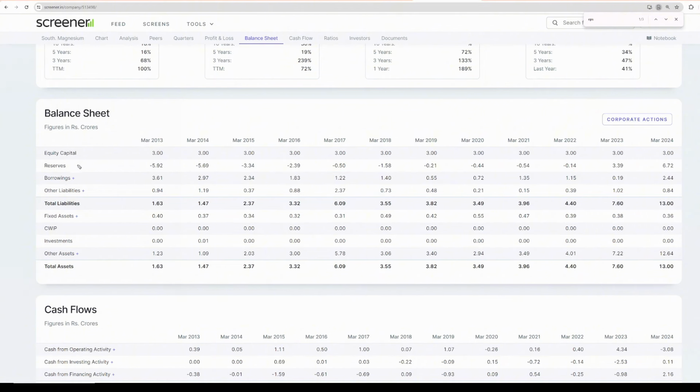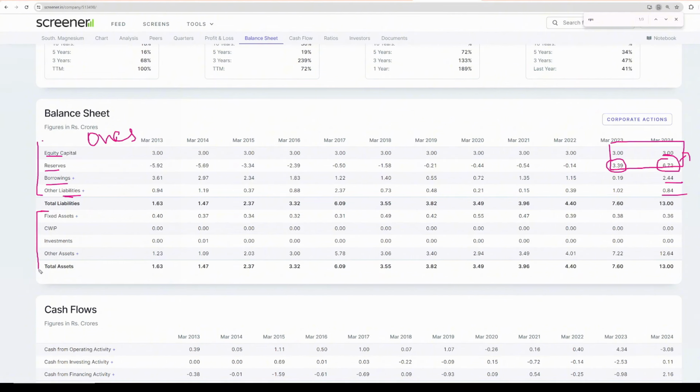This reserves and surplus is nothing but retained profits. The company is growing, and for future growth, the capital that the company uses is called retained profits or reserves and surplus. So for next year's growth, the company needs some funds, right? Most of the funds come from reserves and surplus, some from equity, some from borrowings, and some from liabilities. This is the source of funds, what the company owes. This figure started to increase and showed a strong buildup in the last few years. That was a strong reason for me to consider this company.